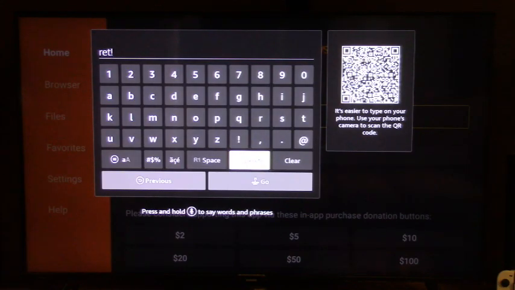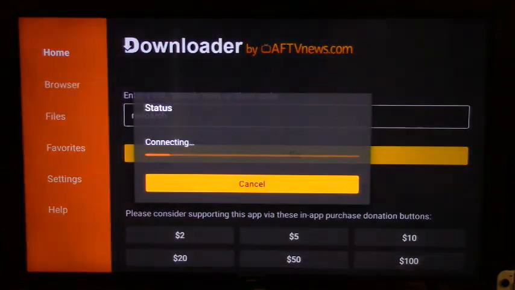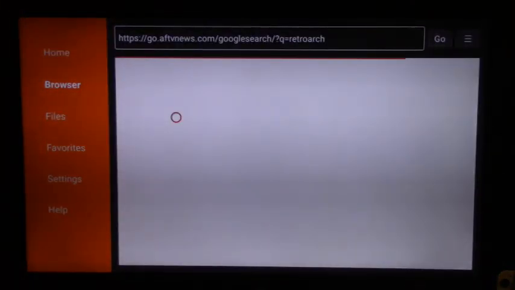What it's going to do is a search just like Google. So I'm going to go down here to Go. It's going to open up the browser.